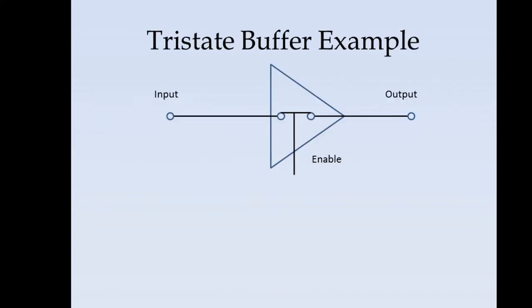Consider an example of a tri-state buffer. Assume we have an input, we have an output and we have an enable line. When the enable line is present whatever is given in the input will go to the output. When the input is low output will be low, when the input is high the output will be high. Consider the case when this enable is removed, in which case even though the input output pins are present they are logically disconnected, electrically disconnected between the input and the output. This condition is called a tri-state condition.